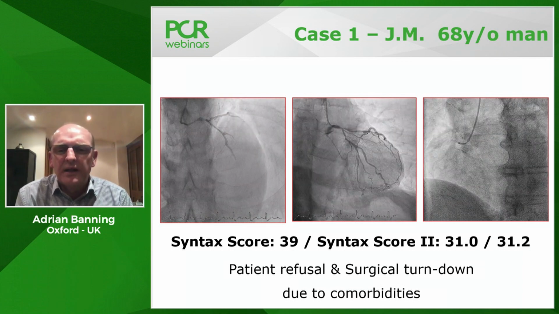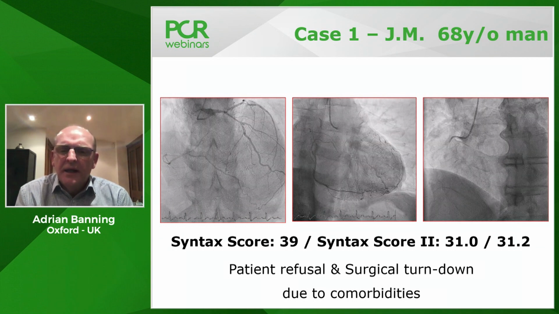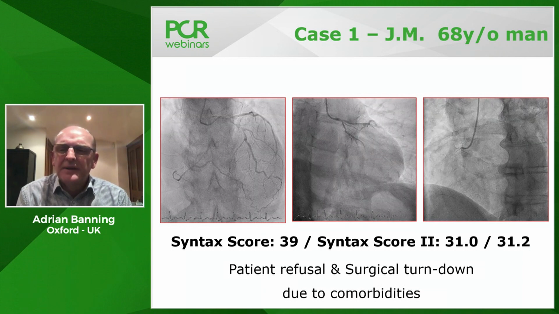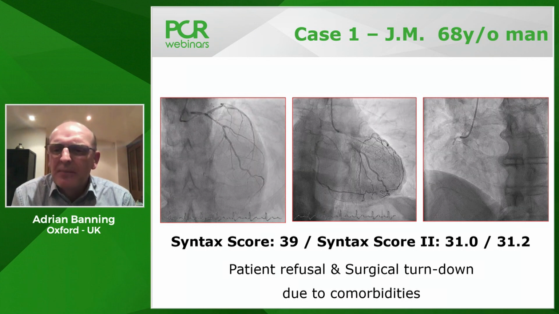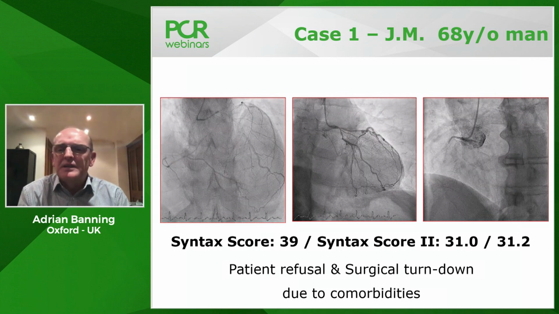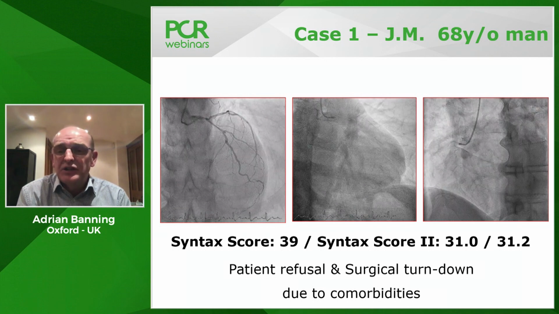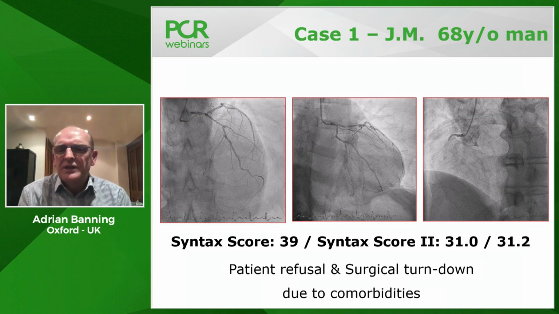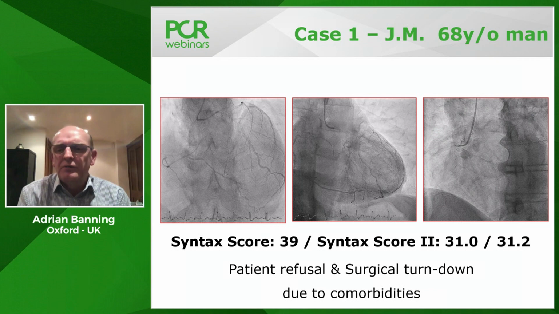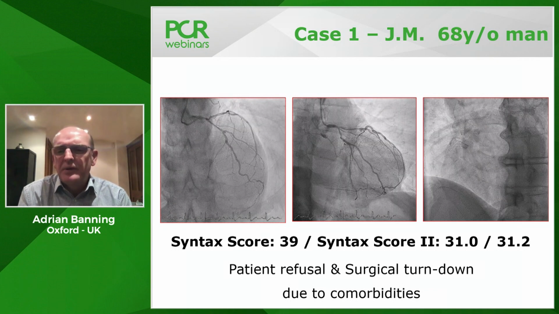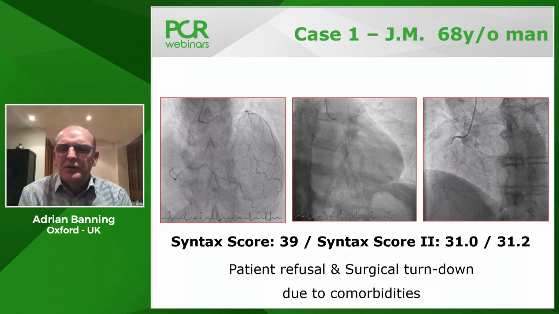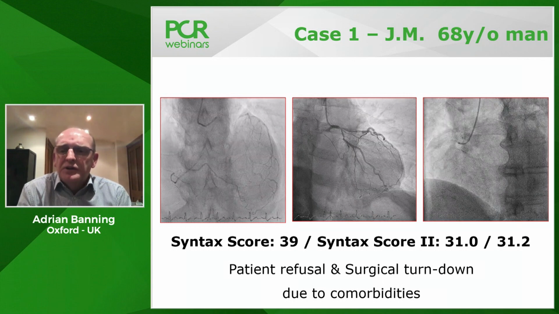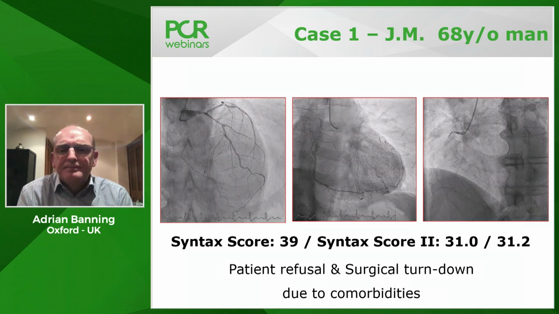Why do I say that? Well, it looks like it's well collateralized. It looks like it's chronically occluded over quite a long segment based on the pattern of collateral filling. Consequently, although the stump looks somewhat tapered, it may be difficult to treat antegradely in the first session. So if that were the case, and I think it's going to be a complex CTO, then having availability of the left coronary for retrograde filling probably makes it more sensible to do the left main bifurcation first. But certainly, if I was going to do the right coronary first, you need to have someone that could do antegrade dissection reentry, I think.